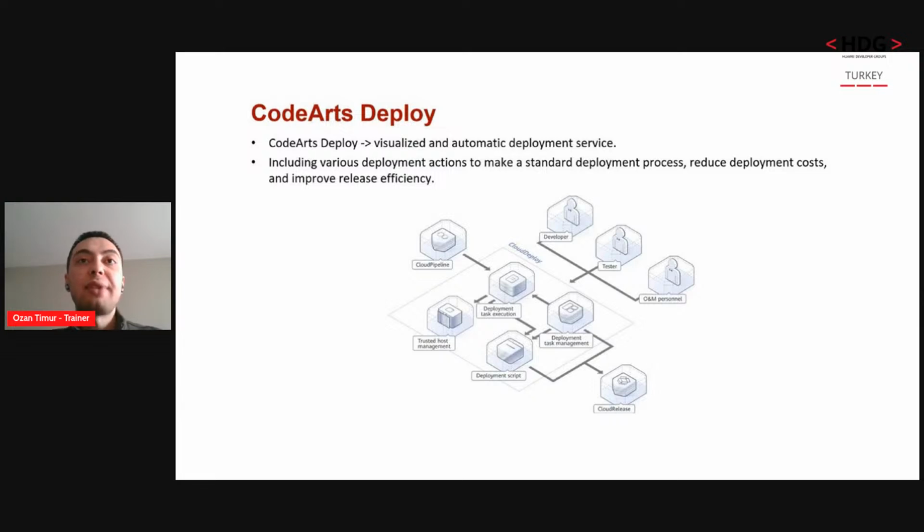There are two types of deployment methods, host deployments and container deployments. In host deployments, we install the applications on virtual machines, that is, on the ECS service in Huawei Cloud. In container deployments, we use the Cloud Container Engine service. Deployments can be done manually through CodeArts Artifact, or we can save the image to the image repository and deploy from there. Of course, we have the image repository as SWR.